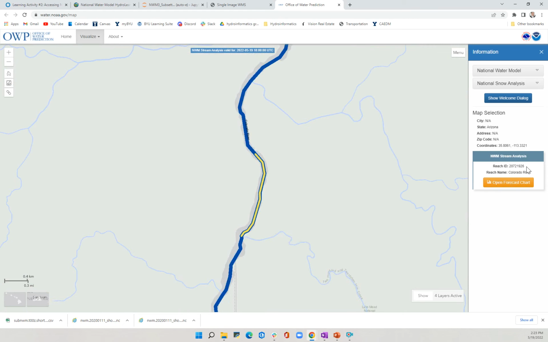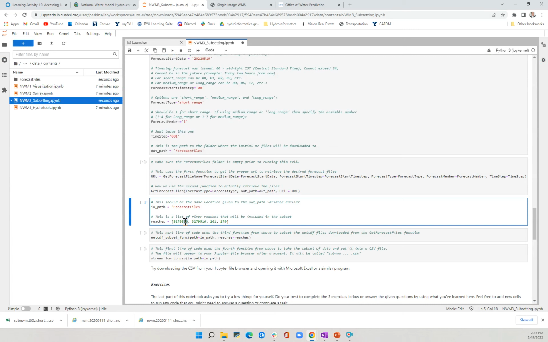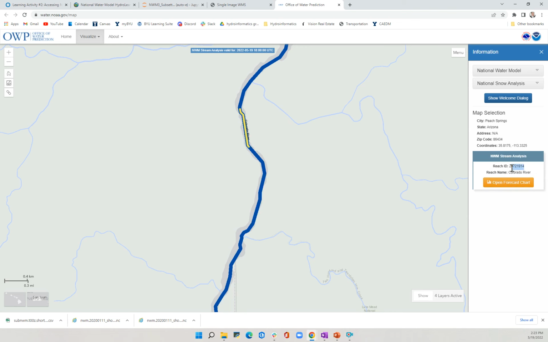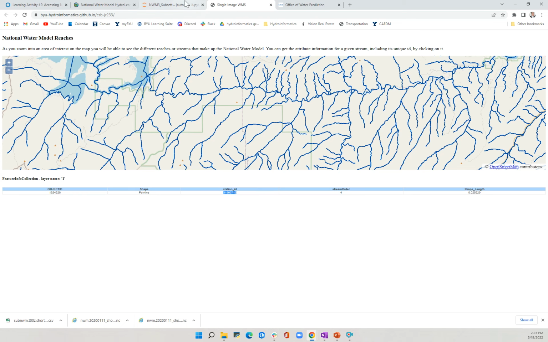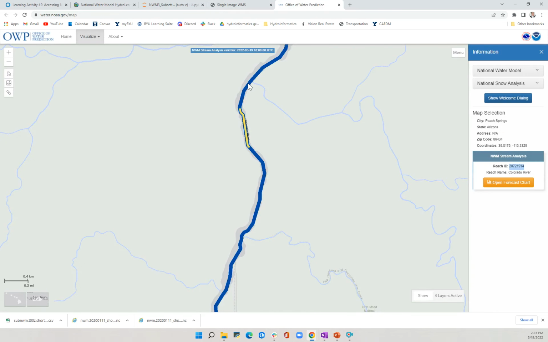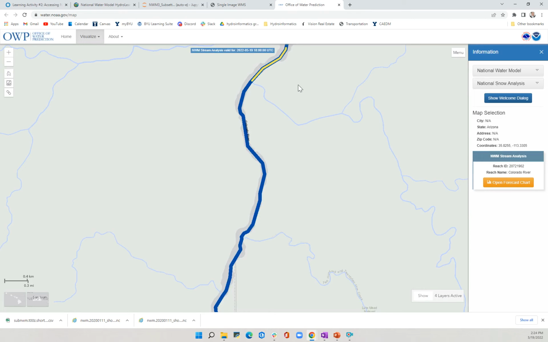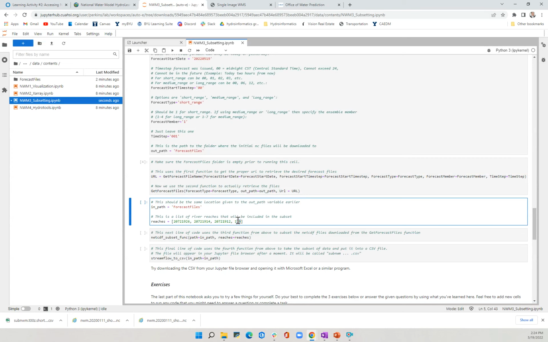Okay, so we'll click this one, copy it, Control C. We'll come back here and we're going to paste it. Okay, we're going to go back, click on the next one, Control C. Perfect. And then we're going to do the next one. Control C, put it here. I'm going to go on to the next one. Oops, here, and copy the reach ID again. Yep, we're in the right spot. We'll paste, and we're going to need one more spot, so we'll put another comma.